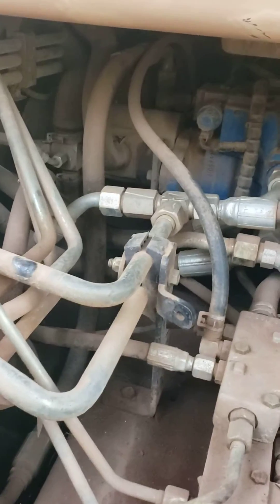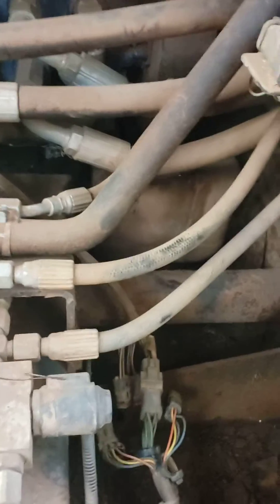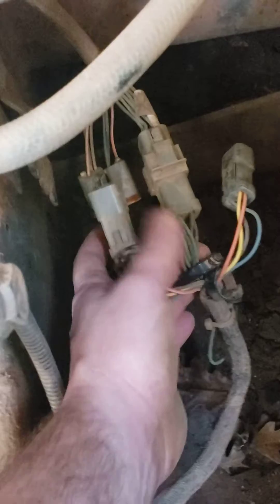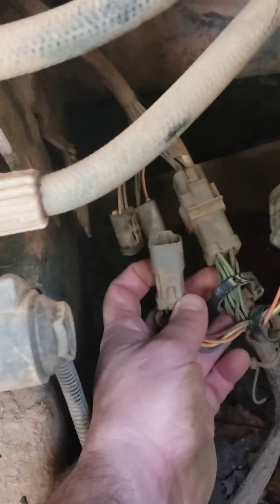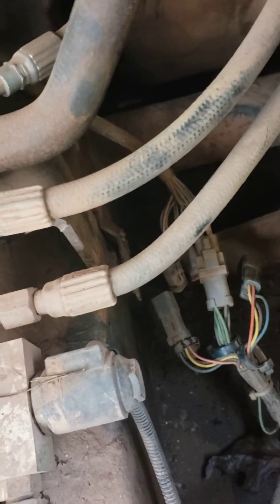To find them, what I did is I went back on the hydrostatic pump here. They said the wires are on the bottom but mine are on the top, so you can see right here — I see one coming out right here, I see one coming out right there. They all come and go into this, and I followed this wire down until it comes right here, and there's three sets of wiring right here. I just unplugged both of these, and then when I unplugged both of those, my machine would start and run.